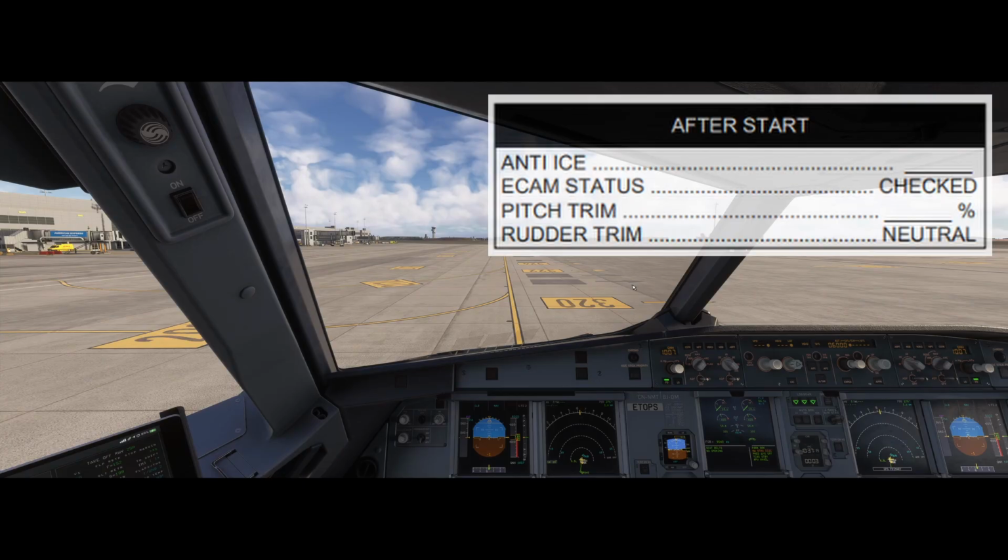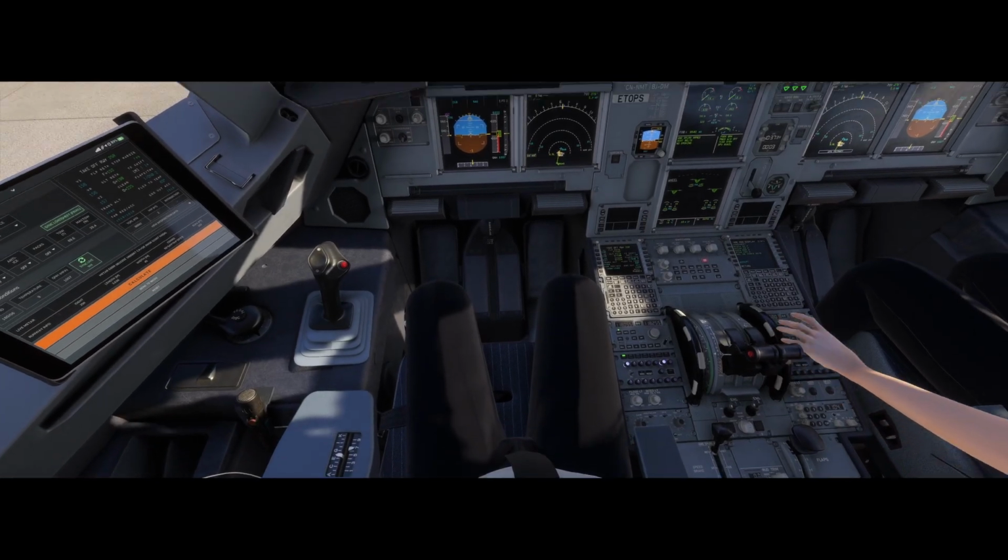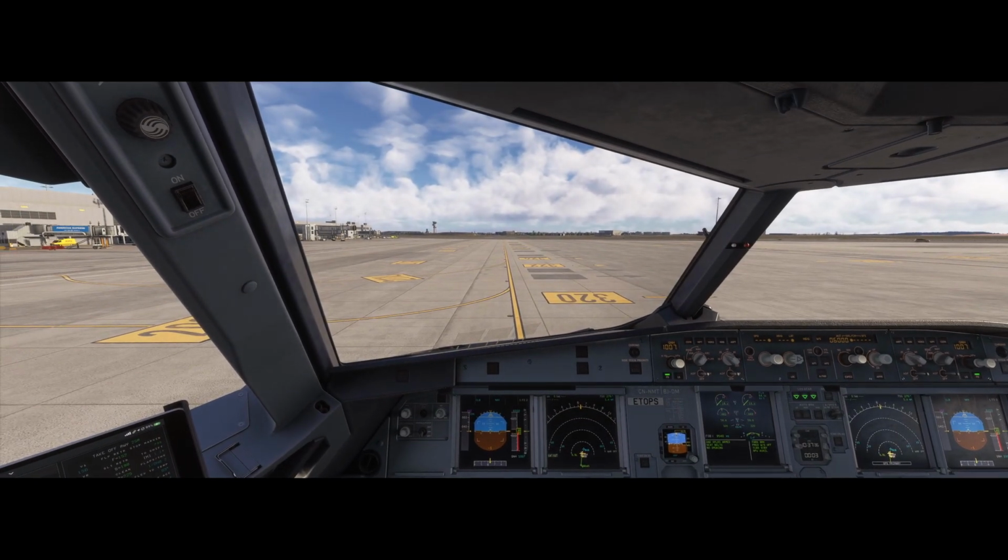After start checklist. Anti-ice. Off. ECAM status. Checked. Pitch trim. 30% set. Rudder trim. Neutral. After start checklist completed. Okay, we're good to go.